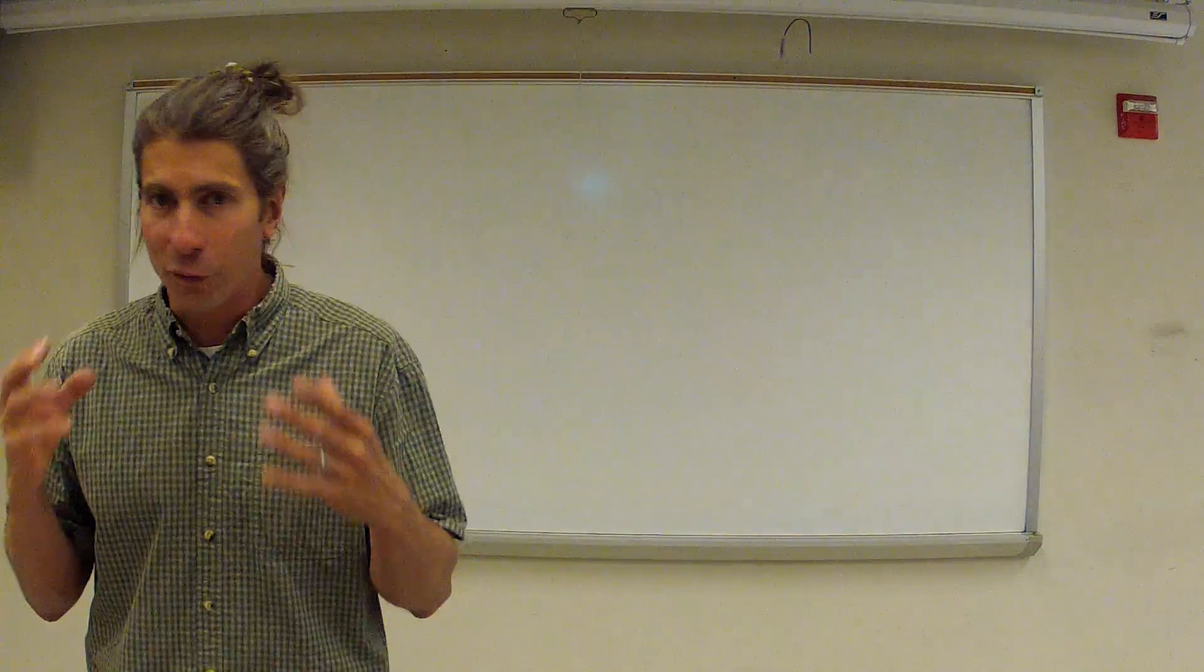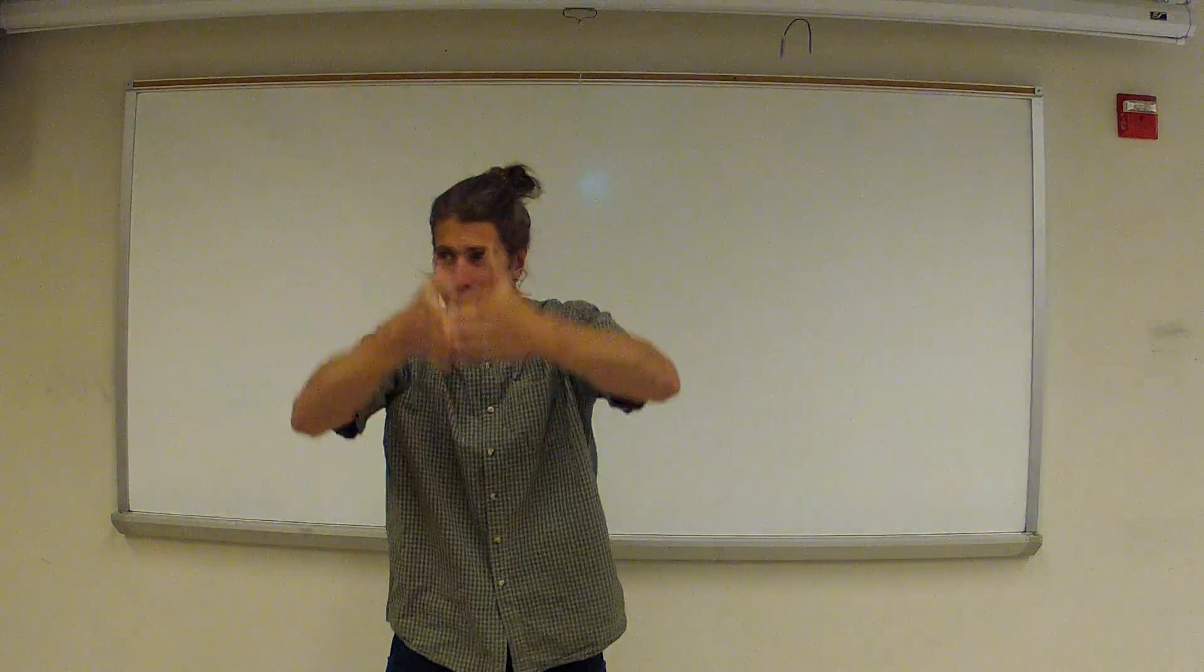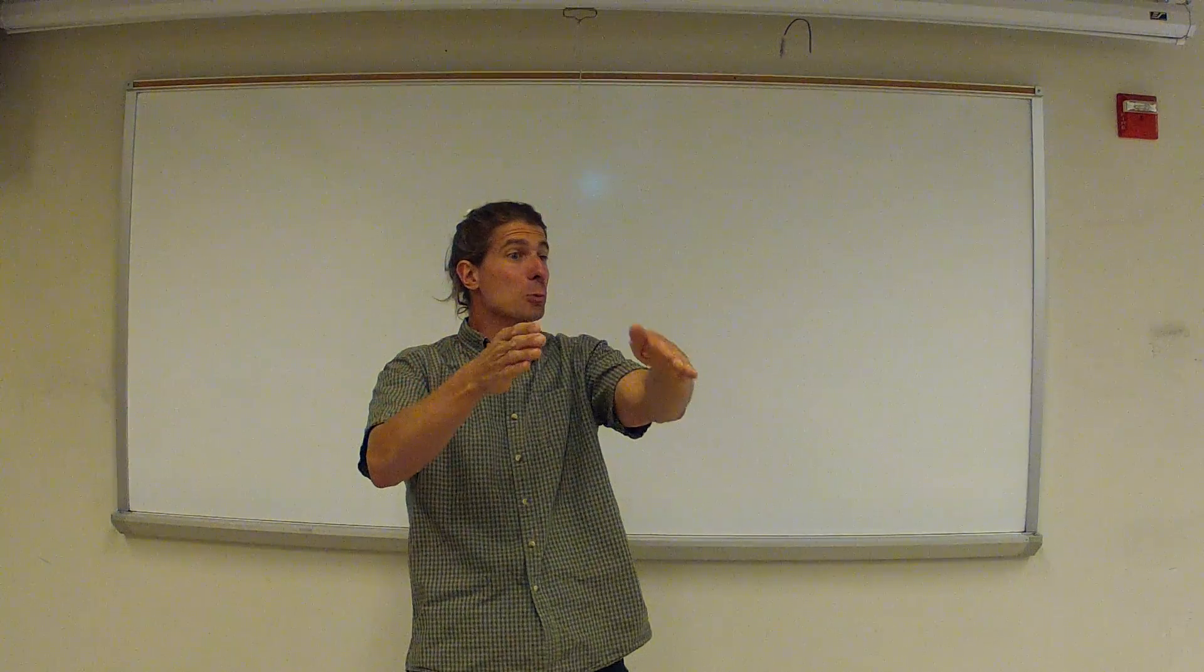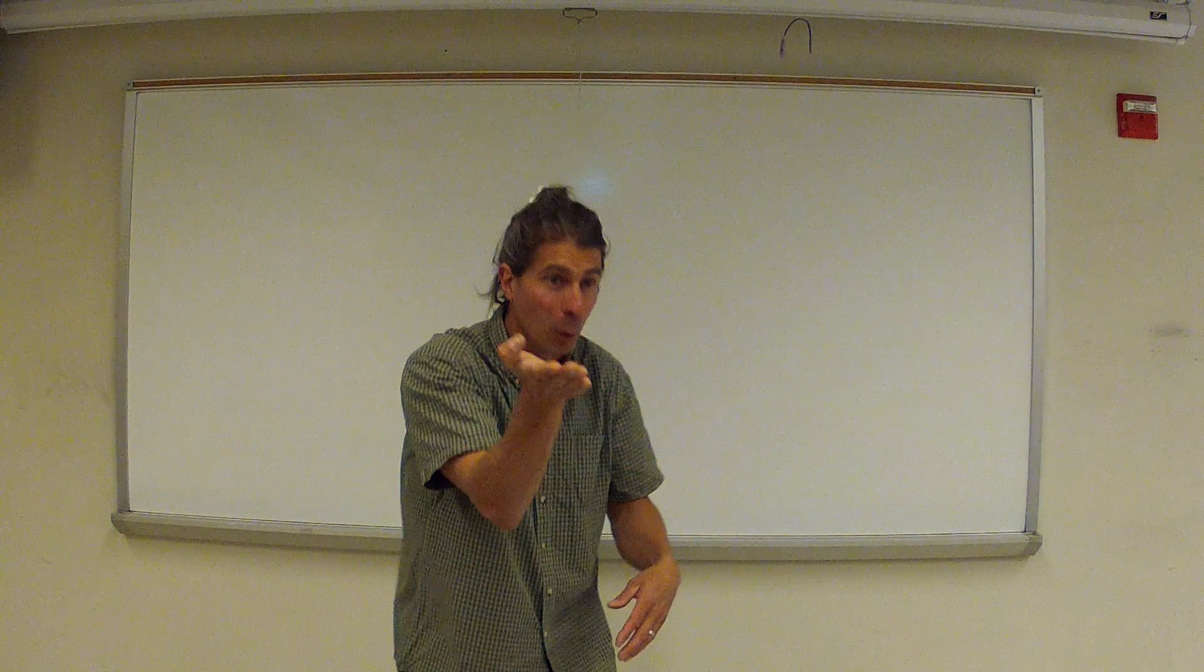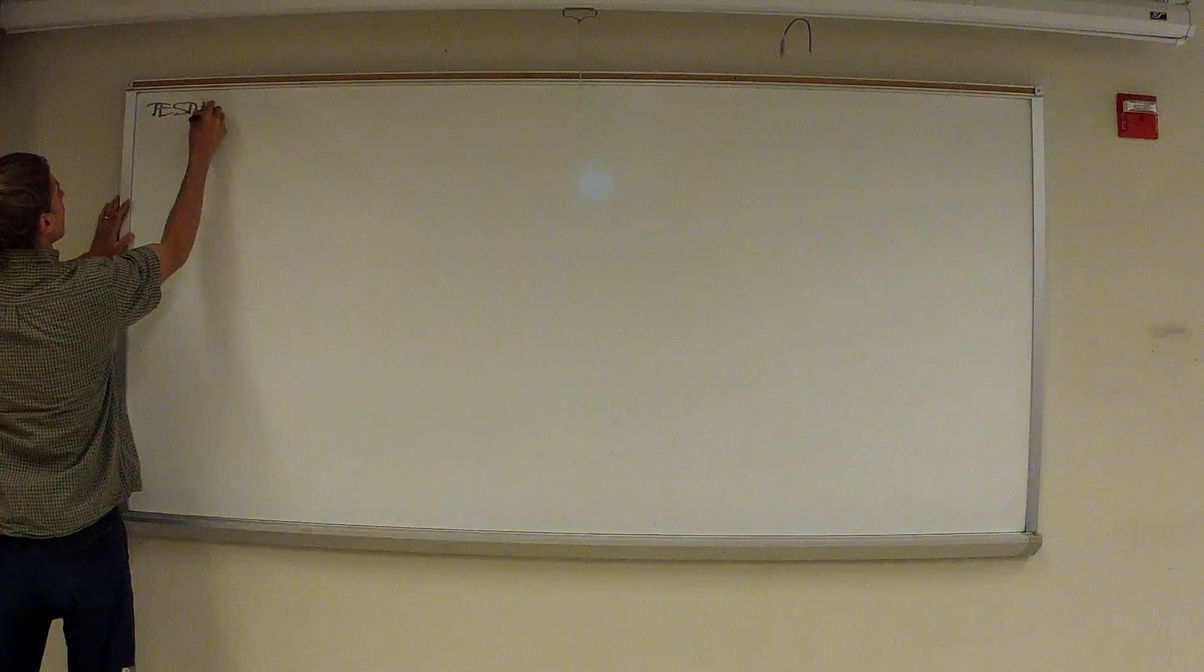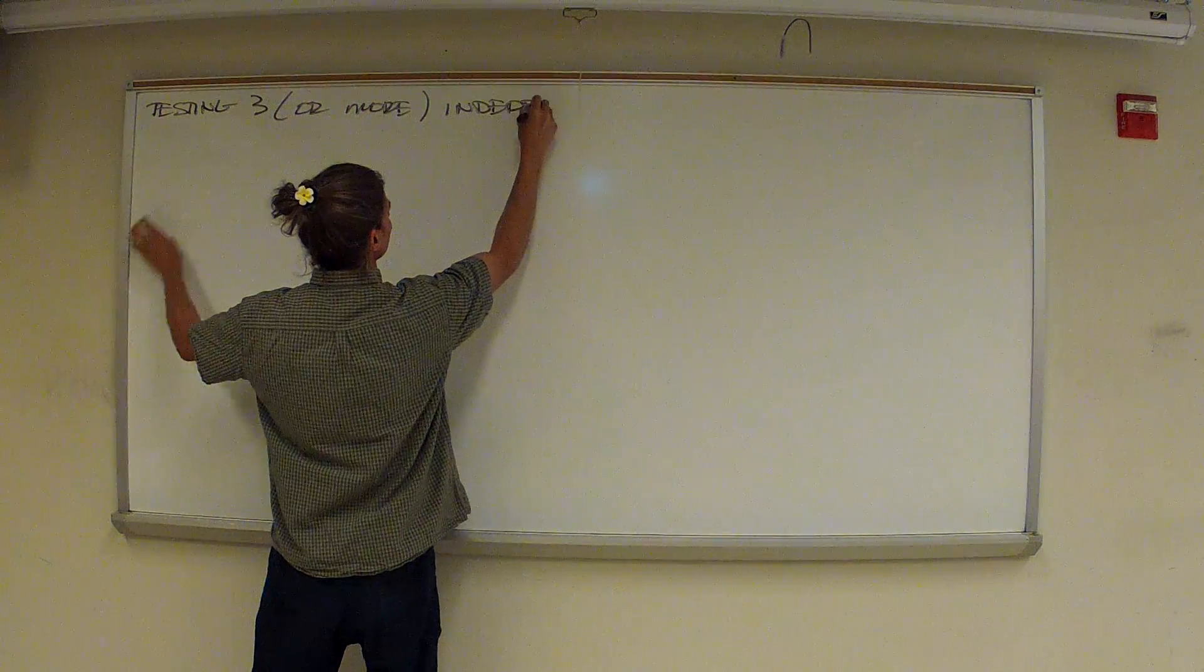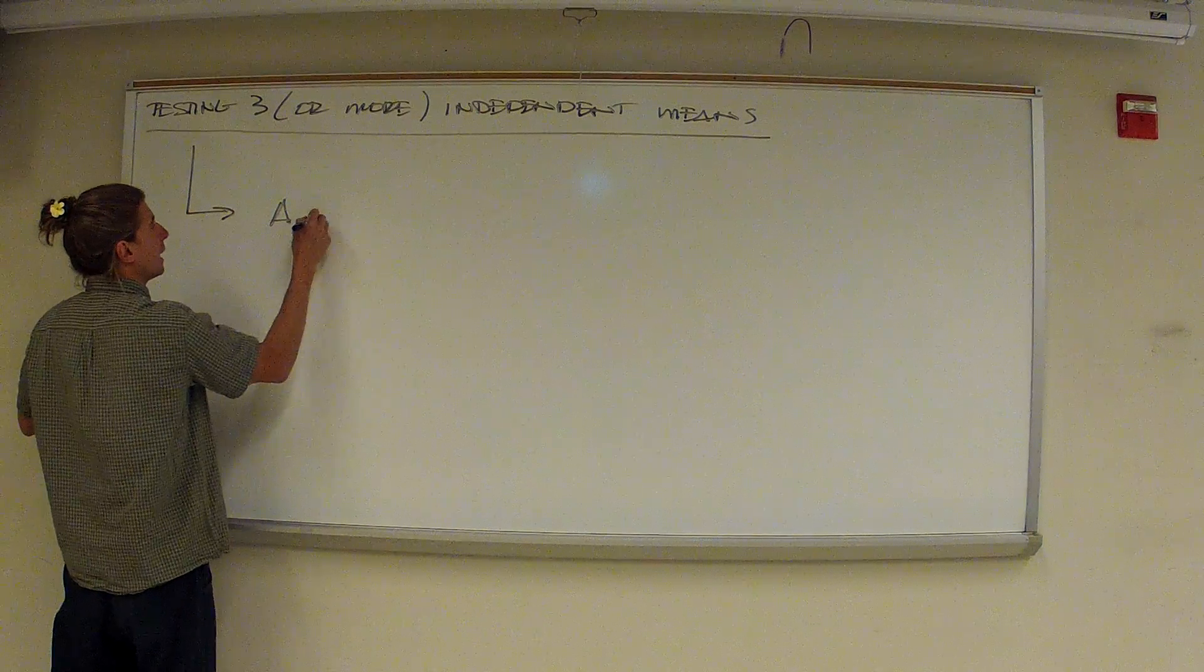Now, this completes, if you will, the flow chart from this class, which we're up on the board again on Thursday as we're reviewing. We started with hypothesis testing, and it went down to one parameter, a one prop Z and a t-test, and then that t-test was matched pairs. And then we had two proportions, or two separate independent means, and that was wonderful, and we had a great time. And then we went to three or more proportions, and that was even better because it was called Goff. And now we're at three or more, potentially more, independent averages, and this guy's called an ANOVA. This is called an ANOVA when you're testing three or more independent means.